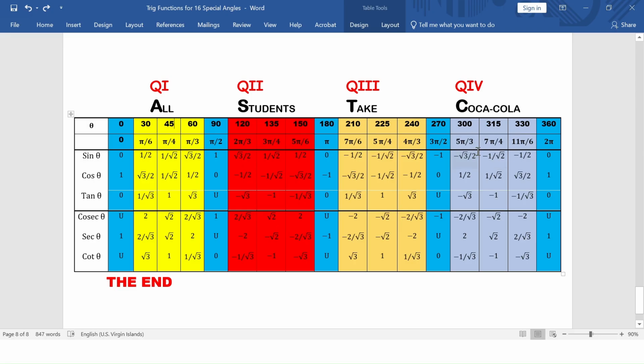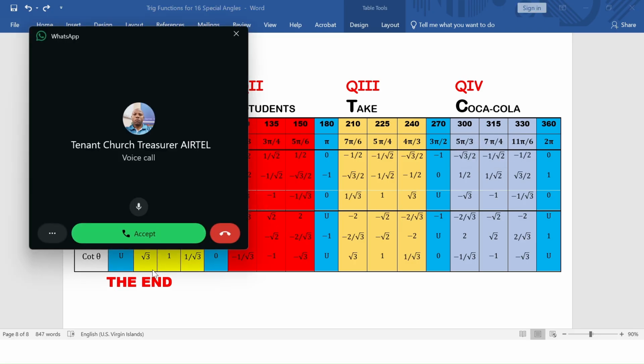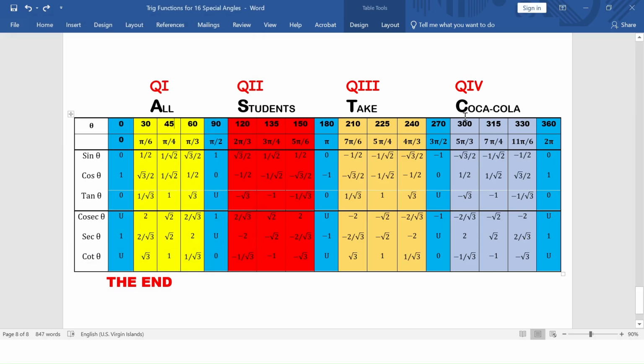But when you go to the last column, this one is now a reflection in the y-axis. Therefore we will see that the 45 will be the same as the middle one as well. But now, because we're subtracting from 360, the 30 will be the same as 330 and the 60 will be the same as 300. They will swap. So the 30 relates to 330 to add up to 360. The 45 will relate with the mid one without changing. So always the 45 relates with the mid one, 135, and relates with 225, and relates with 315.